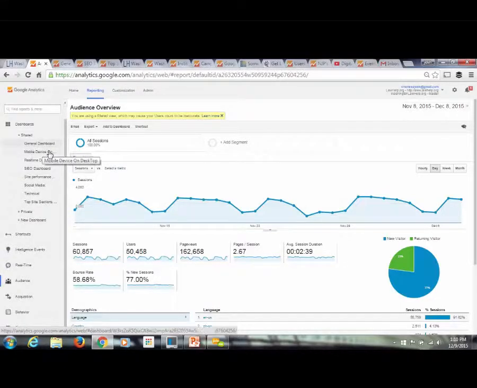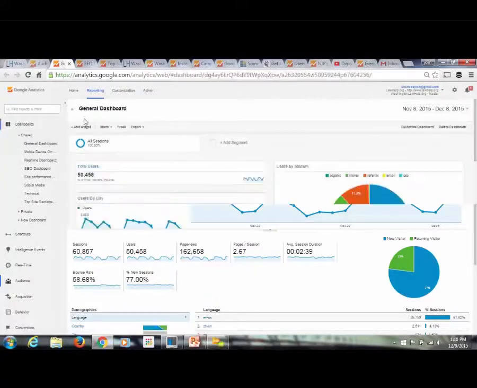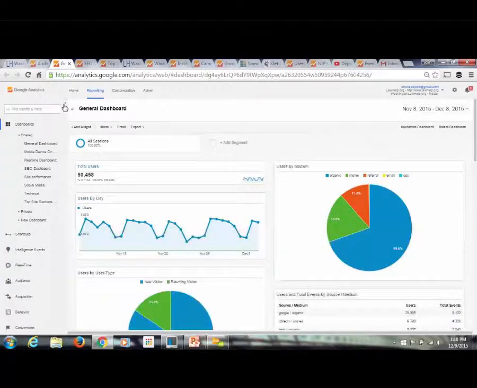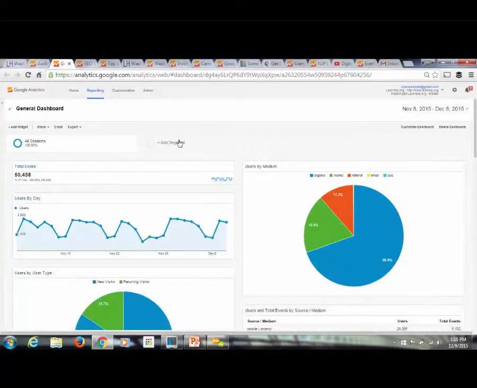So here you'll see all the dashboards we created for this project so far. I'm just going to jump to the general dashboard. I'm going to give it a second to load for you guys because I'm sure it's a few seconds behind. The goal of the general dashboard was really to give a top level view of how the website is performing. So you'll see on the right side, we start with total users, and that's just what that is. That's the total users to the site during that time period.